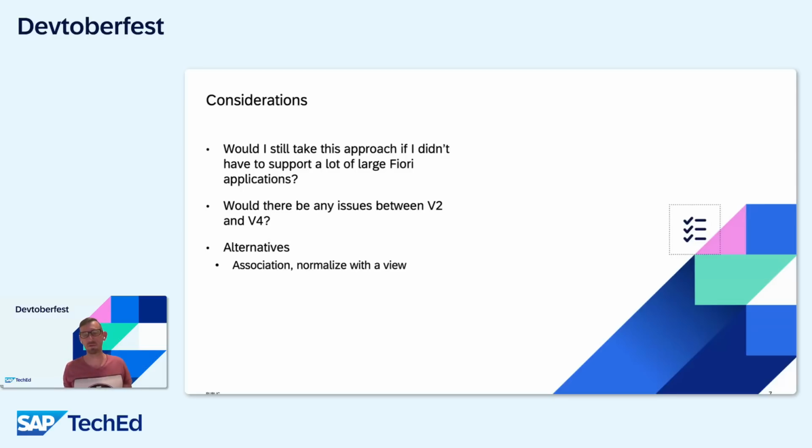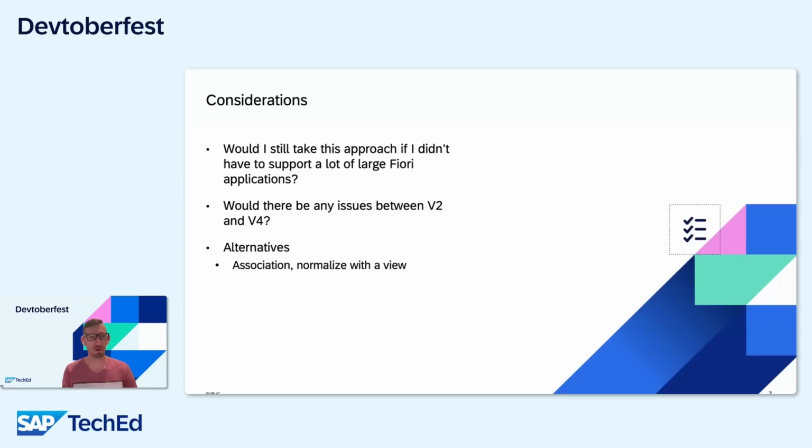So far, I haven't really noticed anything, but I have noticed that you can use this technique to convert a service from V2 into V4. I can now build an Elements application on top of a V2 service, which I thought was kind of interesting. So I did a proof of concept putting annotations on this and passing it straight off to my old school app, and it worked. I thought it was an interesting side effect.